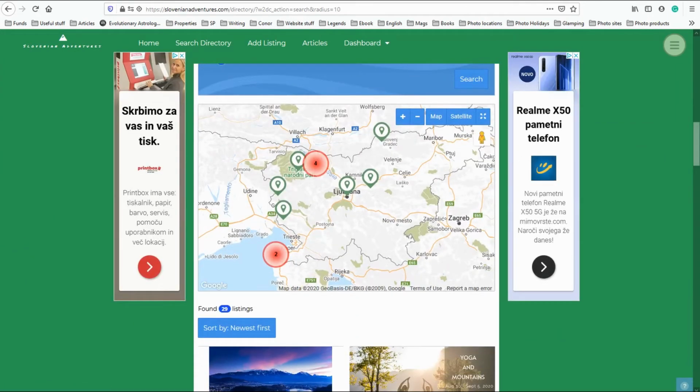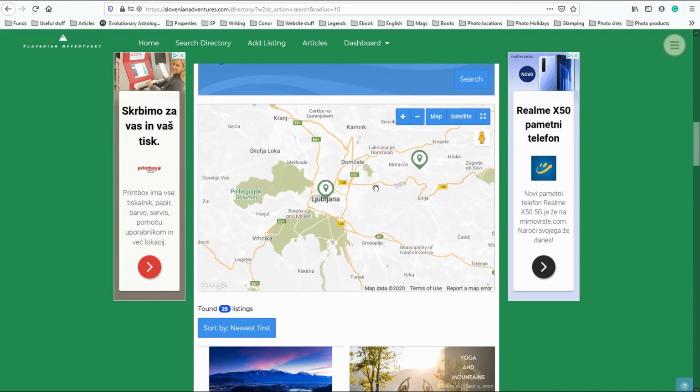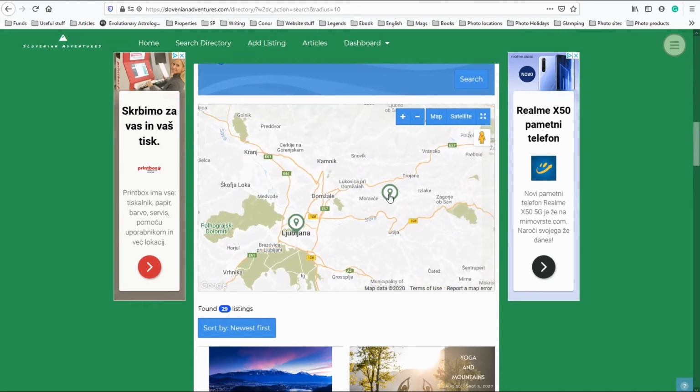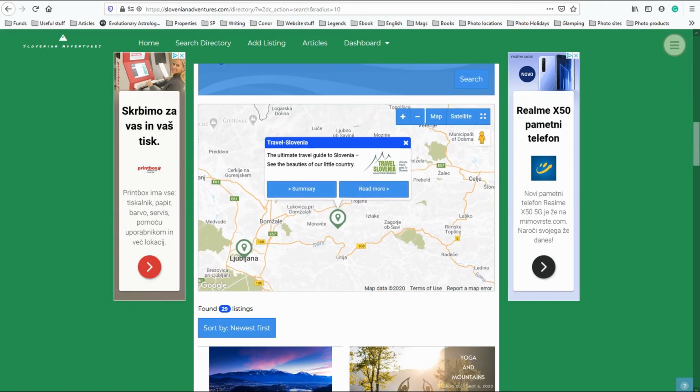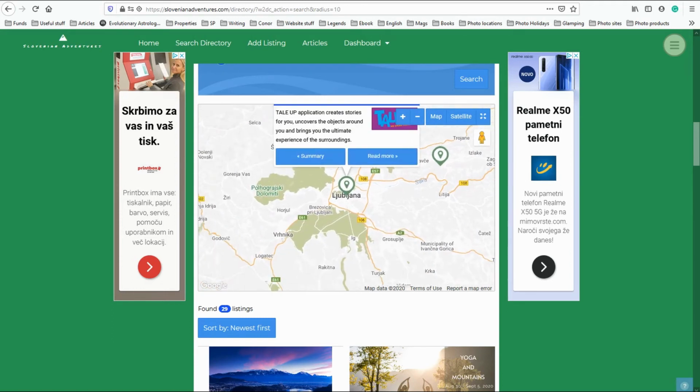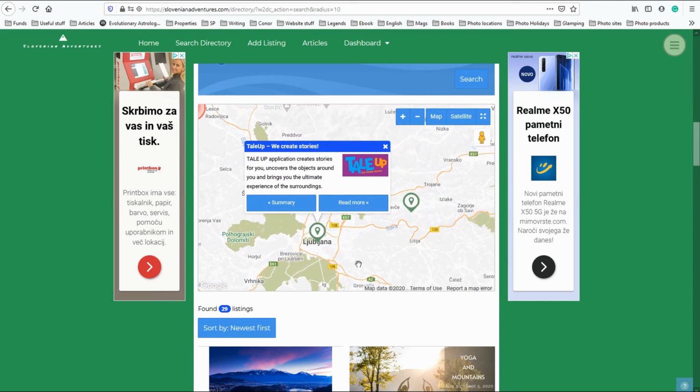Okay. So if we go back to our main map here, all of these pins are indicating where we have a listing. So we can click on the pin. There you go, there is one listing. We can click on this pin. There is another listing in Ljubljana.